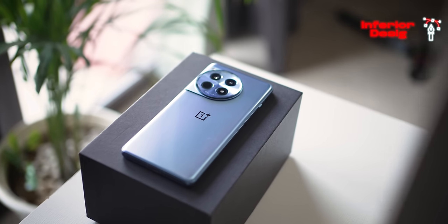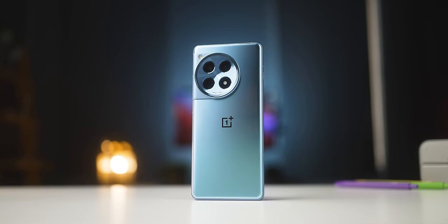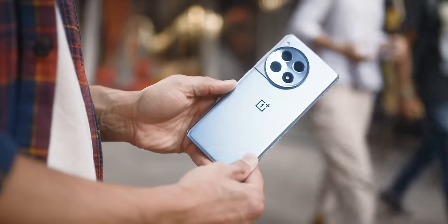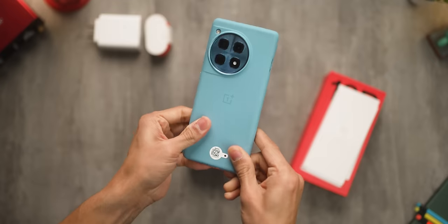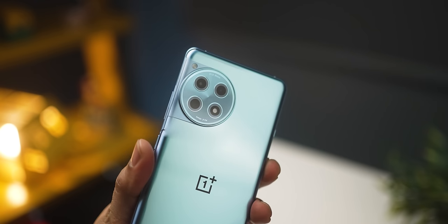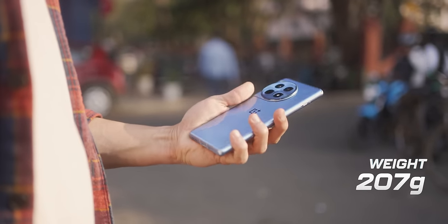Starting with design: it doesn't look as good and premium, and the touch has a plastic feel to it even though it's glass at the back. The blue color is also a massive fingerprint magnet, which is probably why they include a matte finish soft case in the box. The curved displays look good but aren't as easy to use — accidental touches are very common, and they are more prone to cracks if you drop them. I do think the camera island could have been made smaller and more minimal. And lastly, this phone feels heavier than most other smartphones in this segment, though part of that is the 10% extra battery capacity. It doesn't feel bulky — it's just heavy.